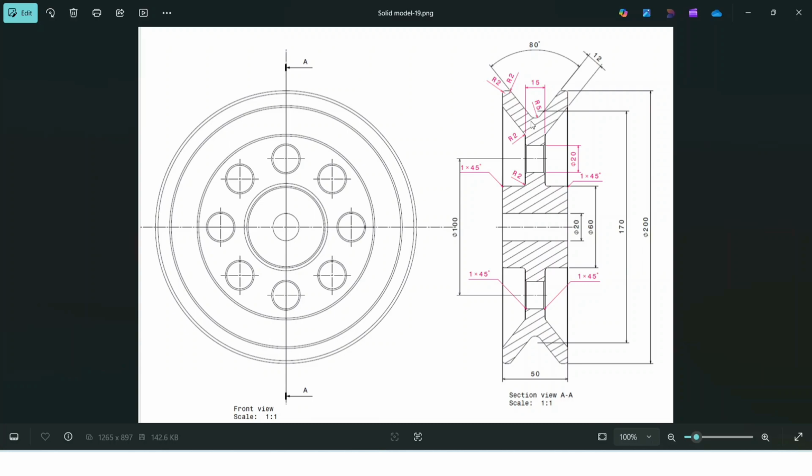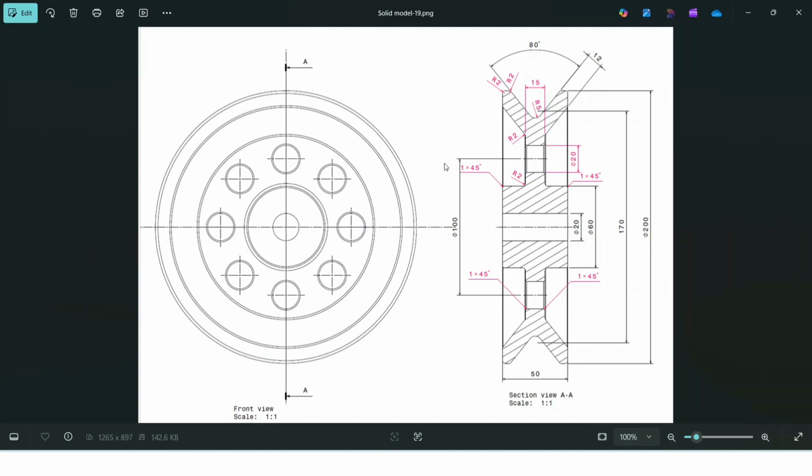There is a radius here at the intersection of the V section, radius 5, and the diameter for the center point for this radius 5 is diameter 170. And here you can see the chamfers at the corners is 1 into 45 degree and the radius at the inside corners are R2.